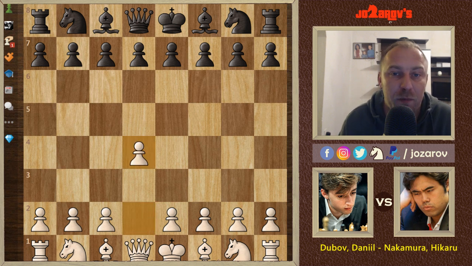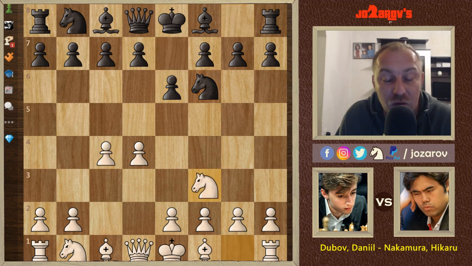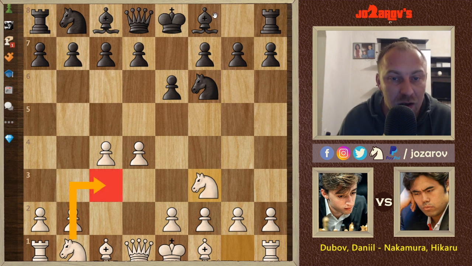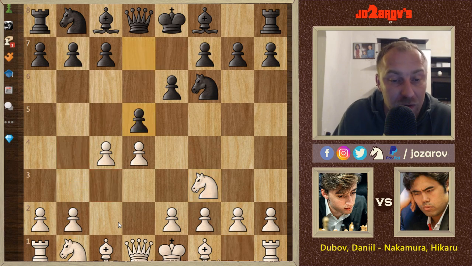We have d4 played by Dubov. We have knight to f6 by Hikaru. c4, e6 after knight to f3. We have the counter Nimzo-Indian setup, so we don't want to play knight to c3, allowing your opponent to play bishop to b4 and pin you. We have d5. Hikaru plays the Queen's Gambit Declined now, transposing from a Nimzo-Indian sort of setup into a Queen's Gambit Declined.